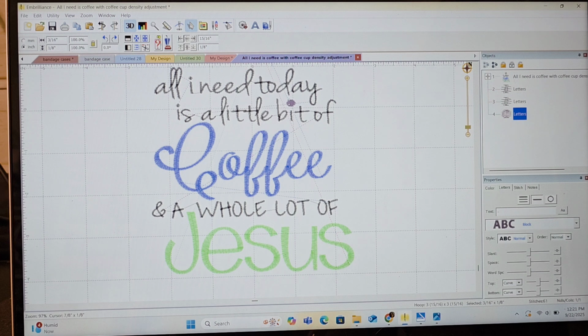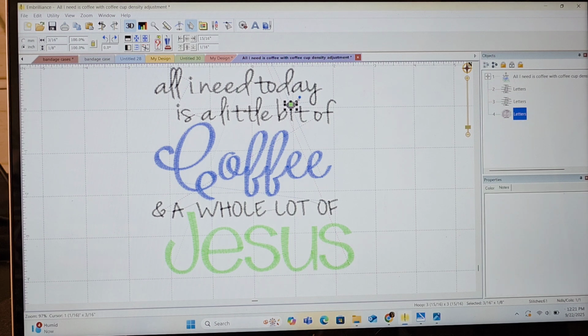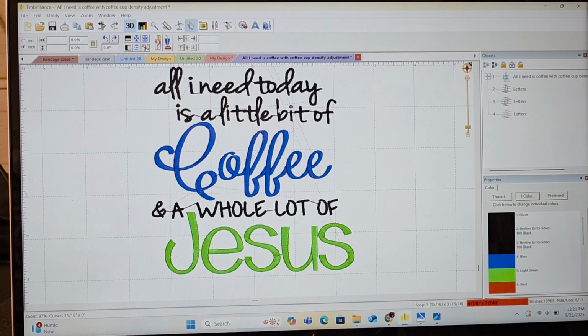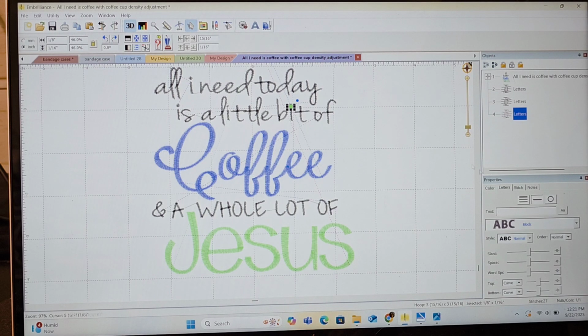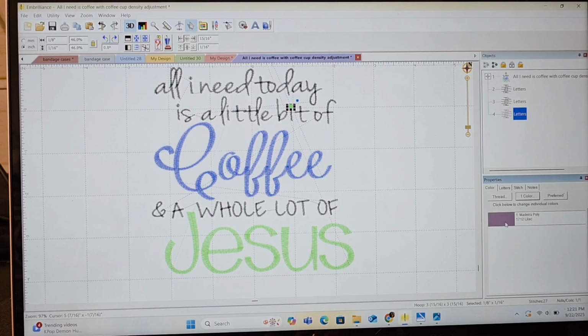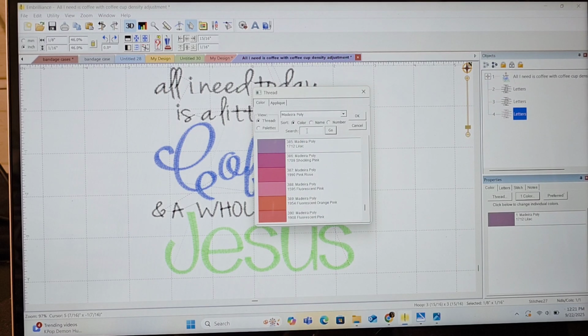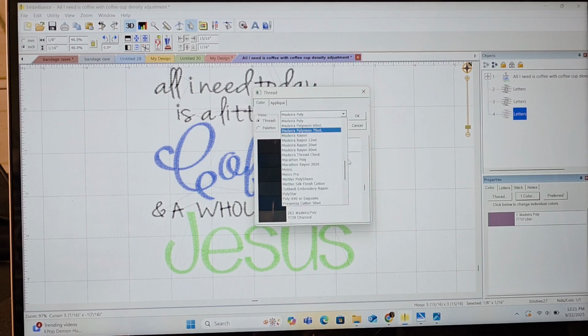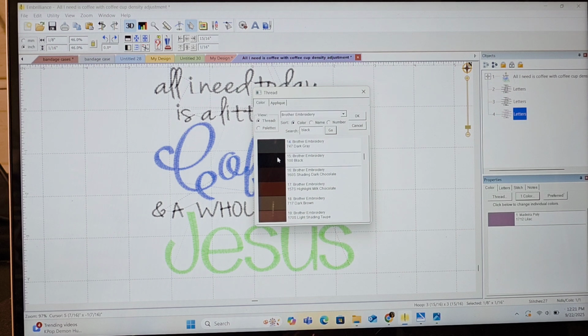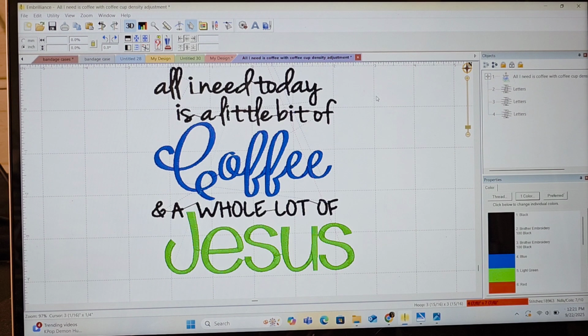Put it on top, make it smaller all the way to as small as it goes, which is 1/8 by 1/16, center it over that i, and then I just need to change the color. Click out, click that again, go to color under properties, type in black. Now you could go ahead and first of all choose the brother embroidery thread before you type in black. Either way works. Press black, press OK, and now we have our little dot there.